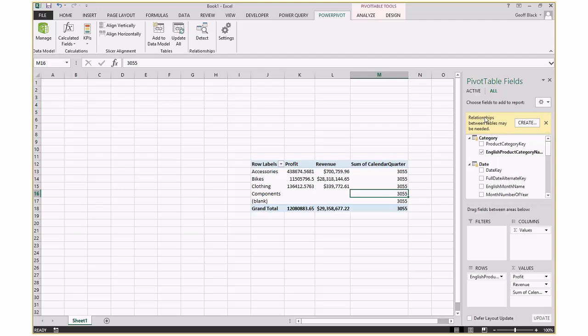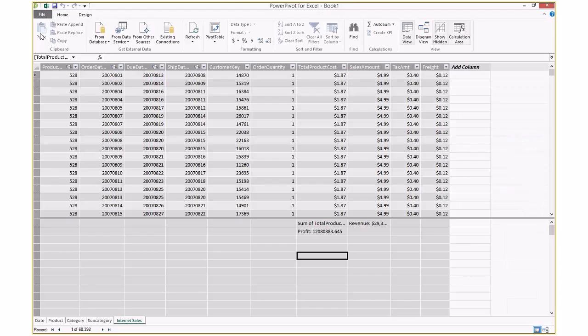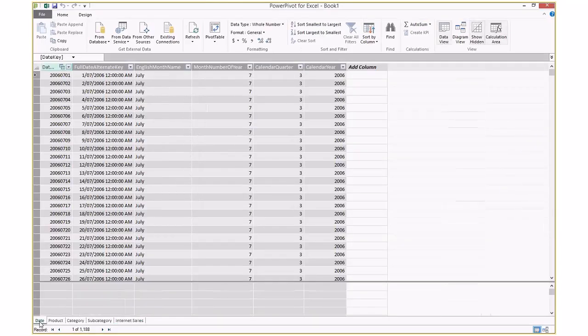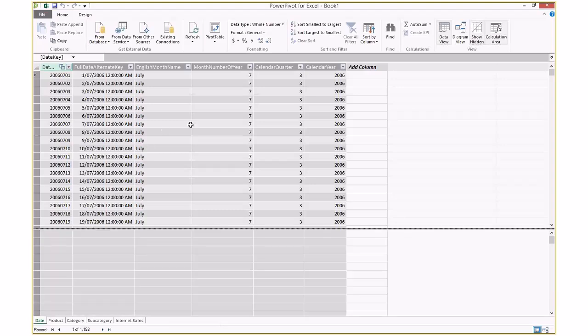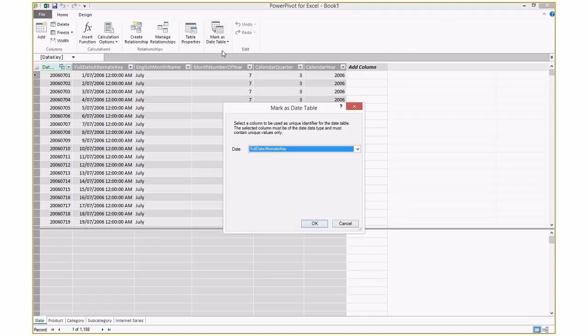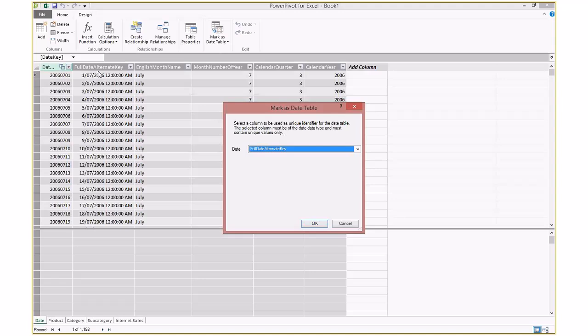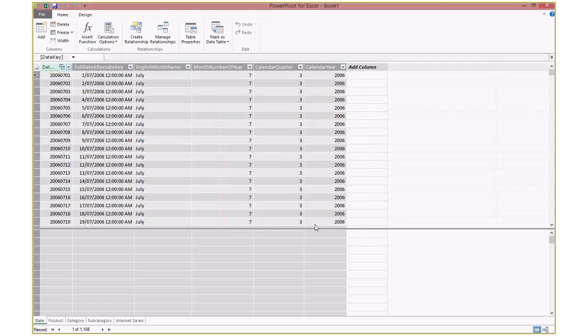So you can see here that, oh look, we've probably got some relationships that are needed here. Now it is capable of creating the relationships, but we're not going to do that. So we're actually going to go back to the Power Pivot window and see what we can do with that. One of the things that we should do with the date windows here, or the date dimensions, is actually mark these as a date table, so I can use the time intelligence formulas. Now, we need to mark a unique date time data type column, which is the full date alternate key, so we're going to have that one out there.